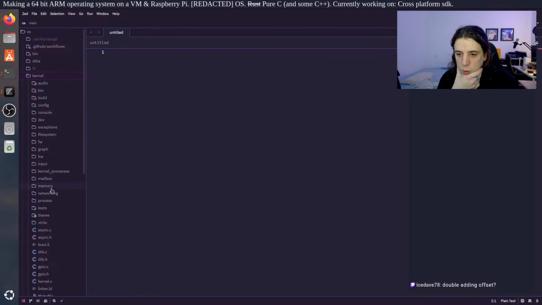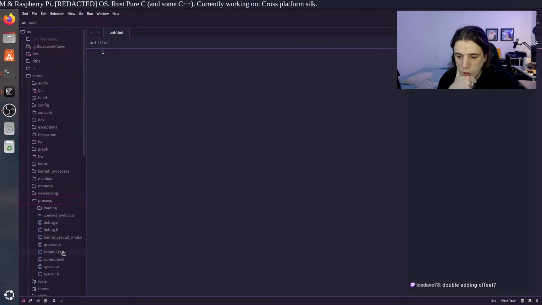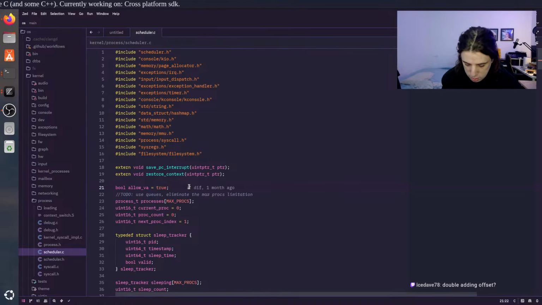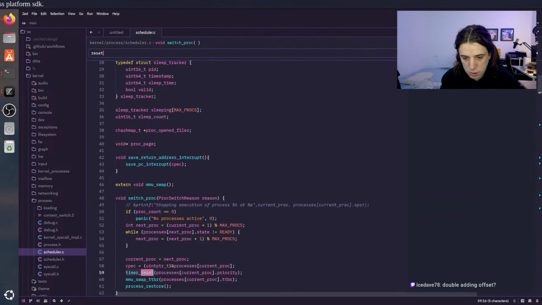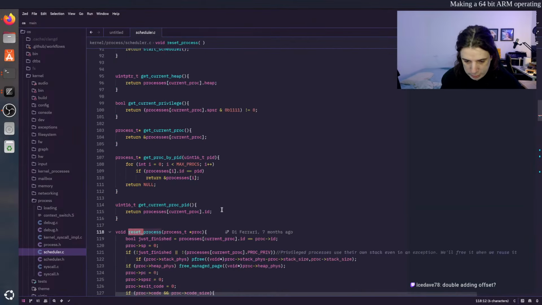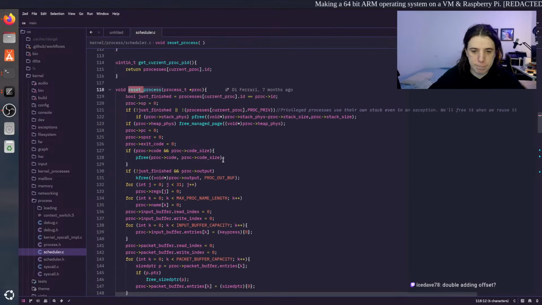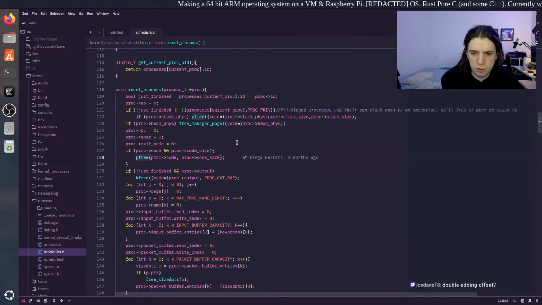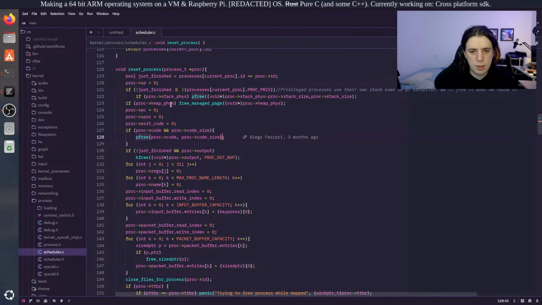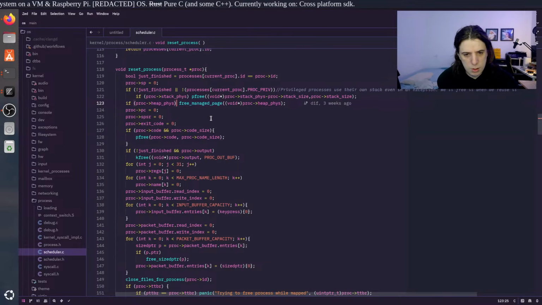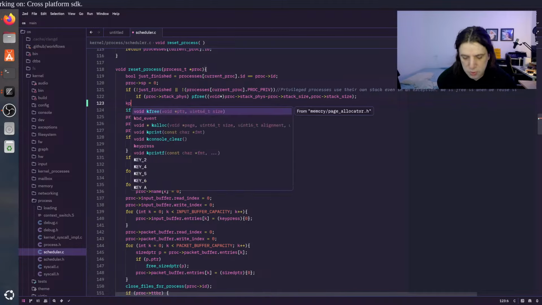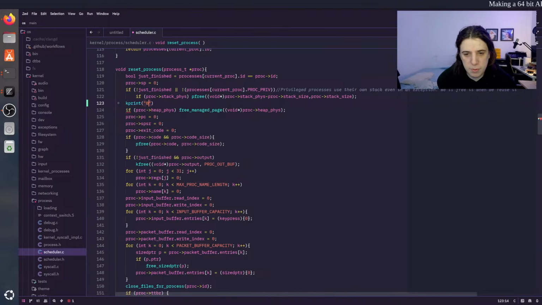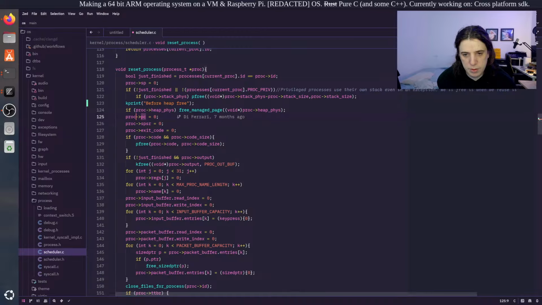If I just go to kernel, process, scheduler, and reset process, I'm able to reproduce it now, which is good. Okay, to test it real quick, let me just put a print before and a print after.